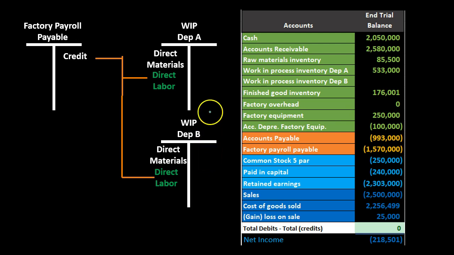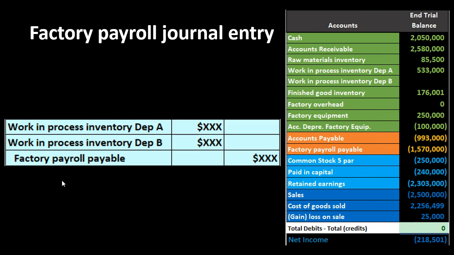So remember, you're usually thinking it's going to go into Department A and then roll into Department B once it's done in Department A. But of course, we are going to have some direct labor in Department B as well. So the majority of it is probably in A, because that's where most of the conversion happens, and B might be less labor. And once A is done, of course, we'll transfer the inventory from A to B as well. The journal entry will look like this.